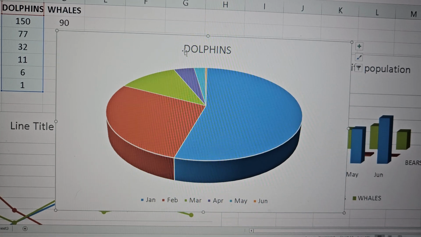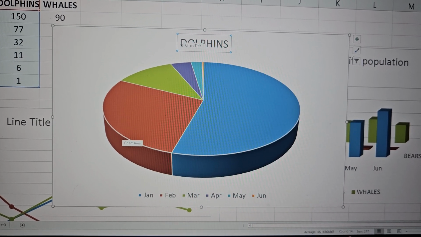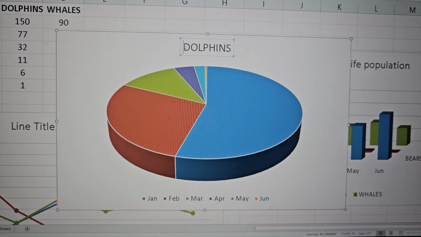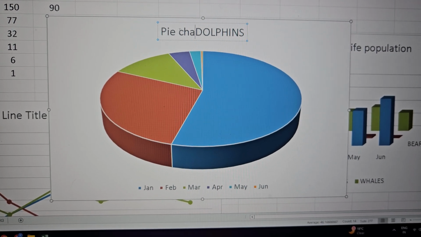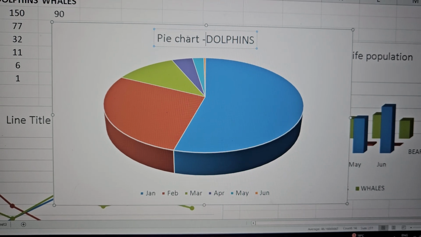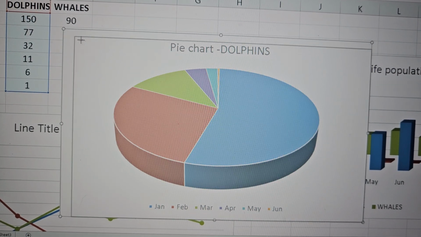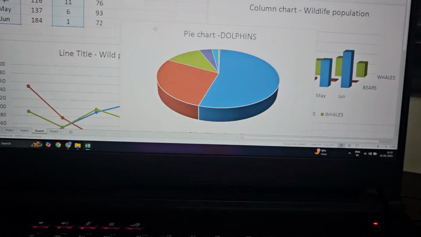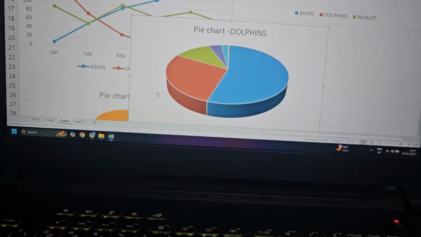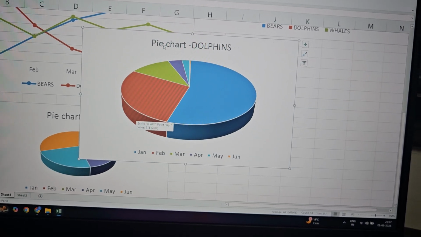Again, I can change the title. I will write down pie chart hyphen dolphins, and I can reduce the size, and after this I will shift it downwards in the screen along with the other pie chart.